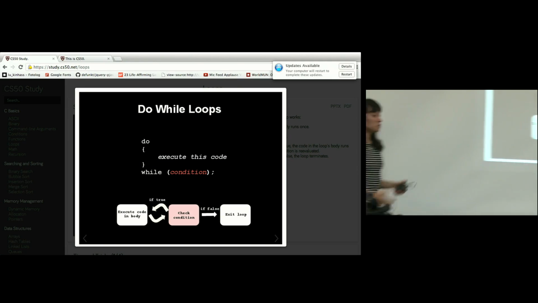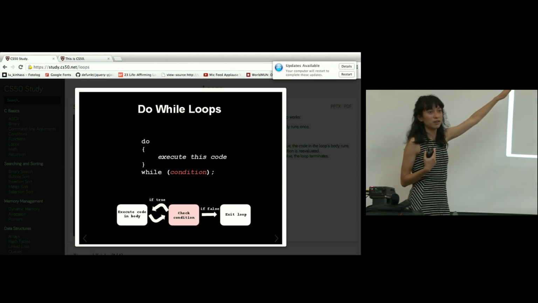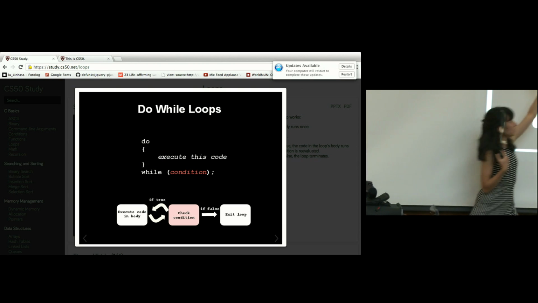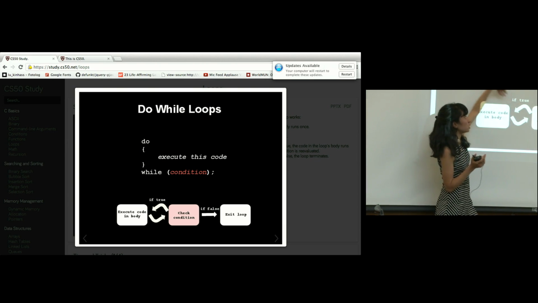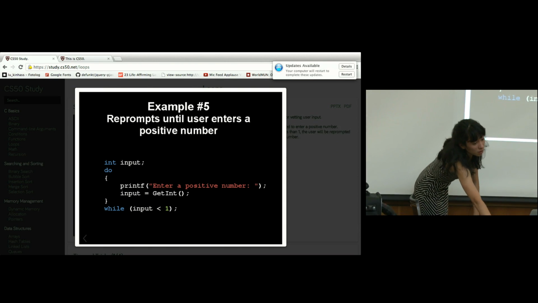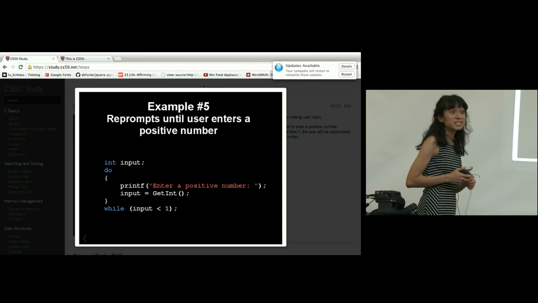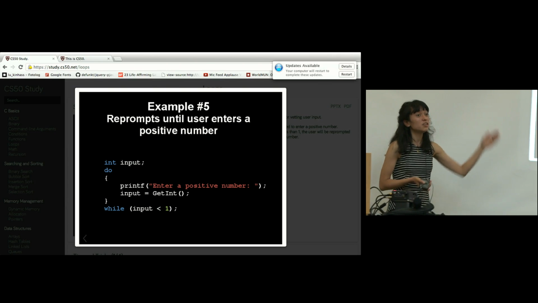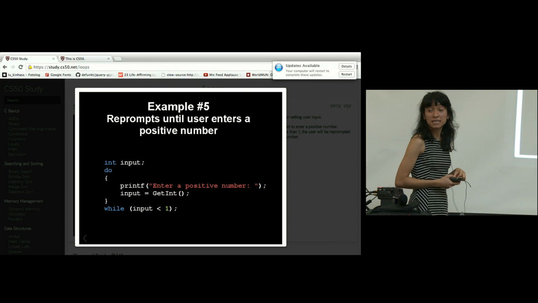Okay. So this is a do while loop, very similar to a while loop, except in this case we check the condition after the code in the body of the loop executes once. So we execute the code first, no matter what. Then we can check the condition, and execute it again if the condition is true. So you'll find yourself using this when you're asking for user input, because you're always going to have to ask once, and then depending on what the user input is, you might have to reprompt and ask again and again if the input was not what you expected it to be.